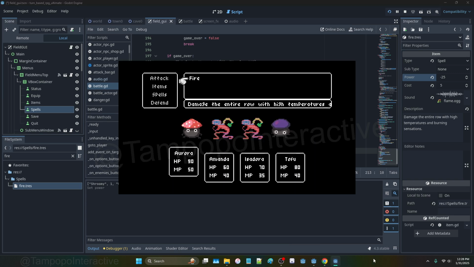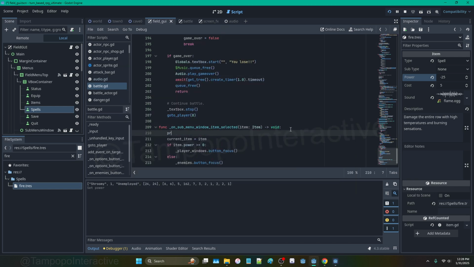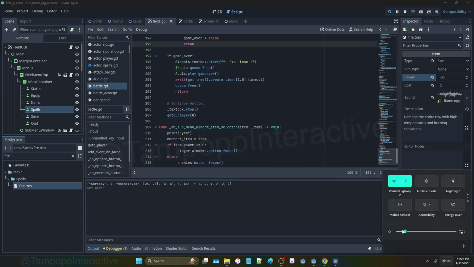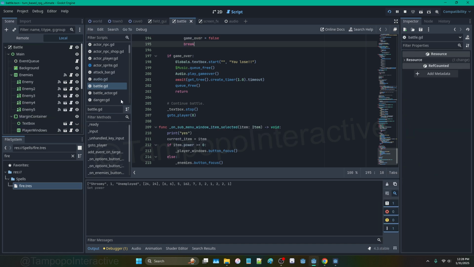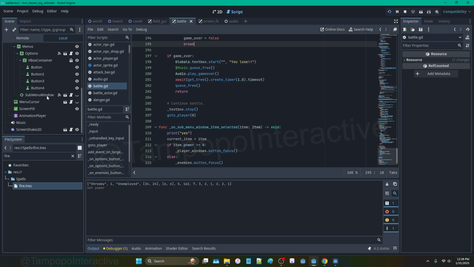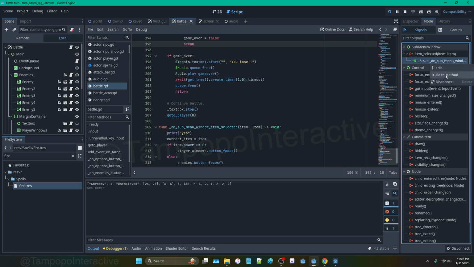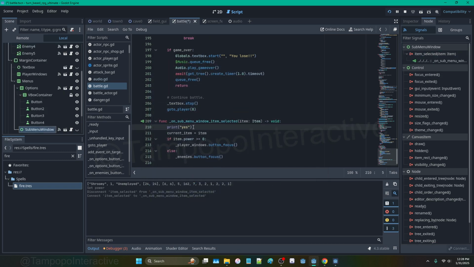Nothing's happening. It's possible I just never had this code working. Let's see if we're even getting here. If I had to guess, I never connected it in the battle. Or I connected it, but then we changed our tree. Yeah, I think there's one more.